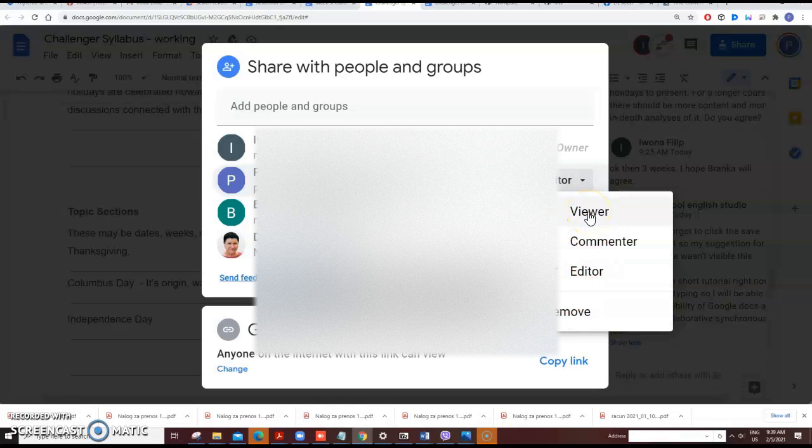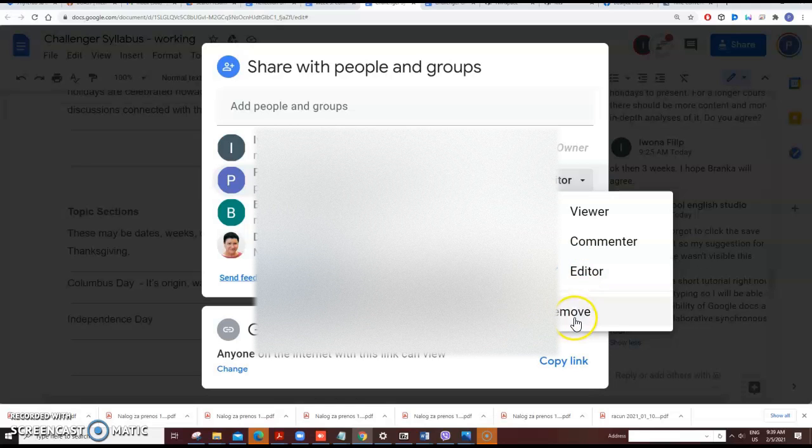Viewer is just someone who actually sees and reads a document, and cannot do anything else. Commenter is allowed to write comments on the side, highlight a part of the text, and write the comment. And editor is the one who can make significant changes in the text if he or she wants.